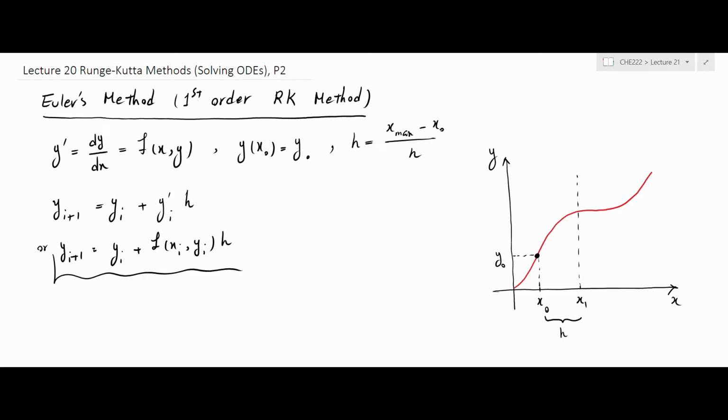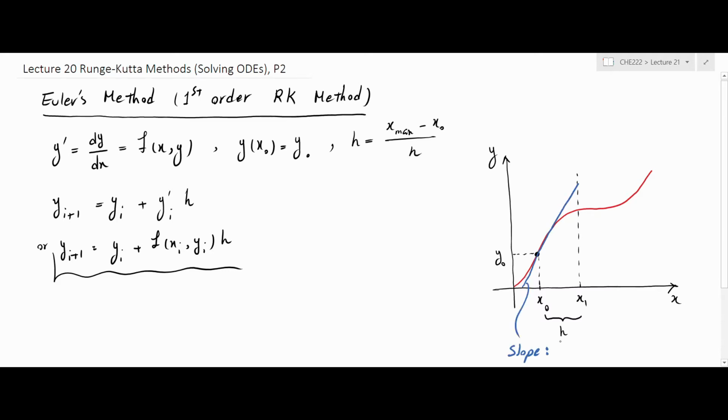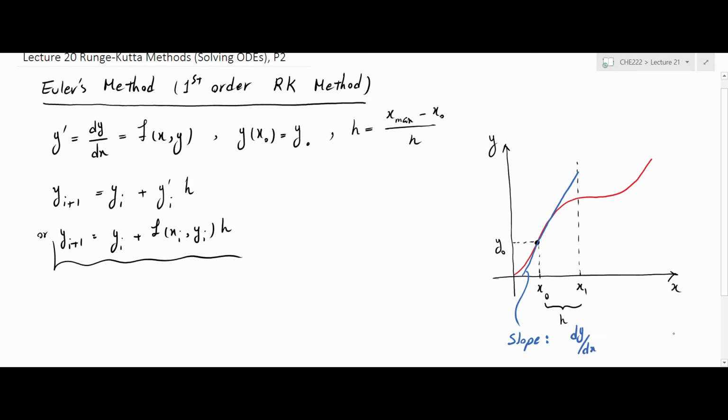So the way this method works is to calculate the slope of the tangential line at point x0, which is basically this line, and its slope is equal to dy dx at x0, which is f of x0 and y0.